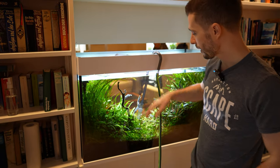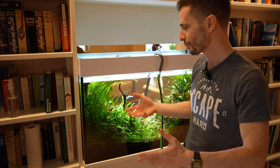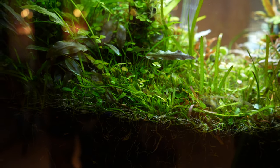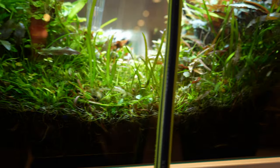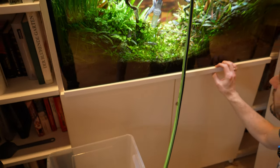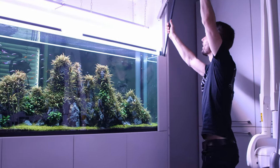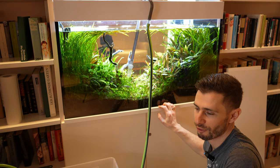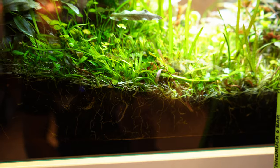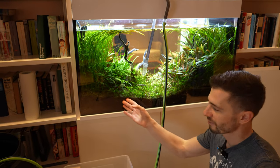With the water level low, we're going to cut out and remove a lot of plants, which will remove hiding places for the remaining fish. Speaking of the substrate — it's just Aqua Soil. People always ask how long Aqua Soil lasts; my longest-running one is on the 'Planet Feeder on the Rocks' aquarium, about four or five years, and it still works. This tank is two and a half years old and nothing has broken down.